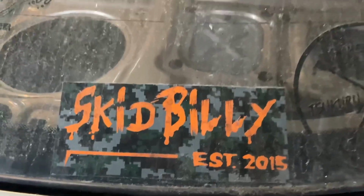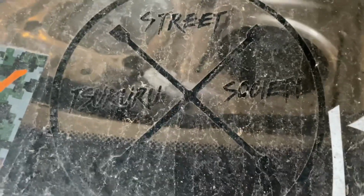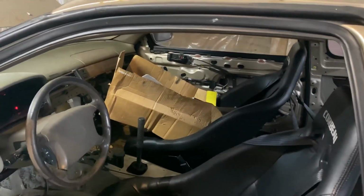Buddy Skid Billy, Brett from Newego, old LFDF skull sticker. We got the, I can't pronounce that, Subaru Street Society. It's my buddies Alex and Jake from Newego as well. I don't know, this thing's pretty cool. It's obviously completely neglected right now, covered in mud from the skid pad. But usually the skid pad opens up a little bit bigger and we can actually do a little bit of runs, which we'll get to this summer, I bet, with one of the cars.